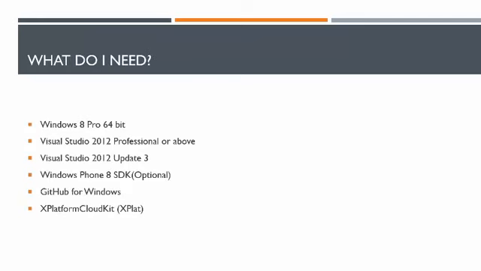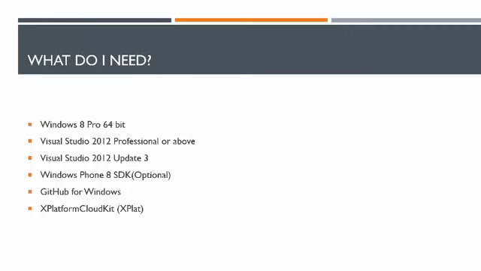This is what you would need for the event today, or to build this at home. So hopefully everyone here is already on Windows 8, and if you didn't get a chance to install Visual Studio yet, you might want to start that download and install while I'm going through the PowerPoint. You will need 2012 Professional or above, and if you're using 2012, you'll need Update 3. The Windows Phone 8 SDK will also be useful for this tool, but keep in mind that it is optional. You might also want to set up a GitHub account so that you can check out this tool that we're actually going to be using, which is on GitHub.